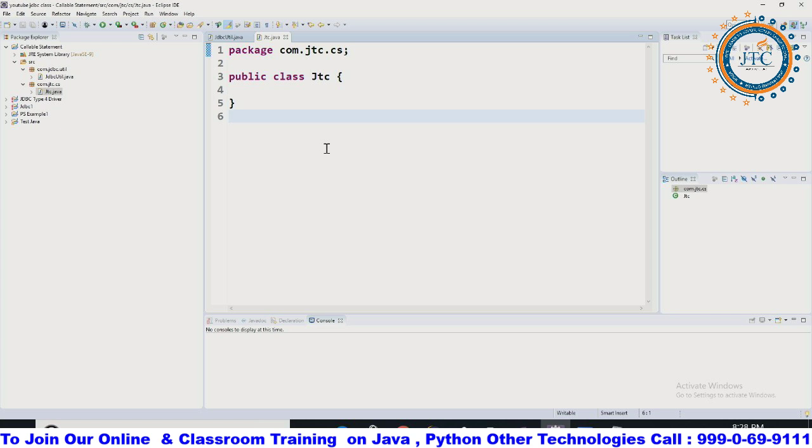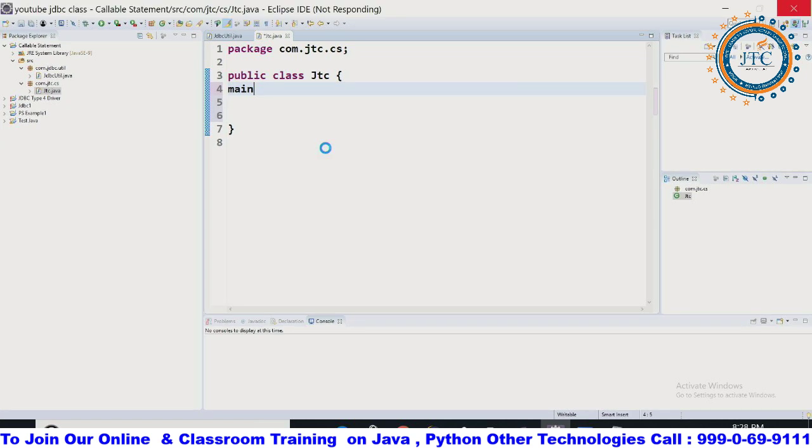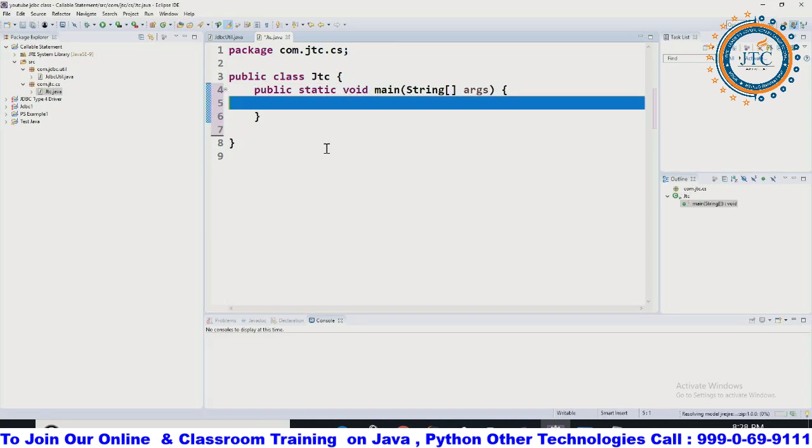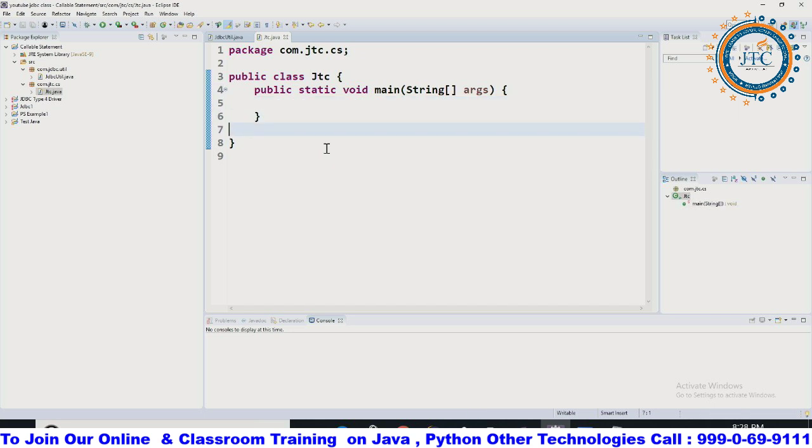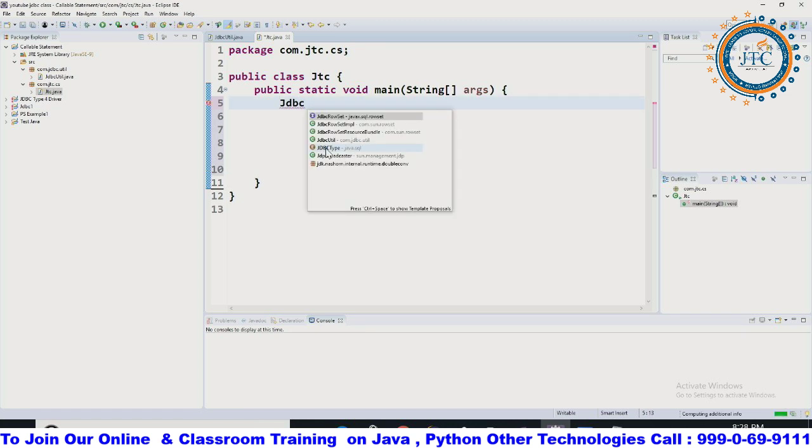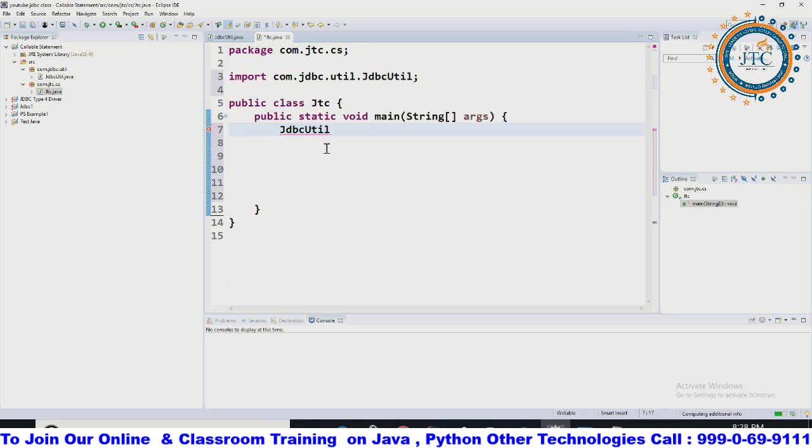Have a look now into this. Util.getOracleConnection I am writing.